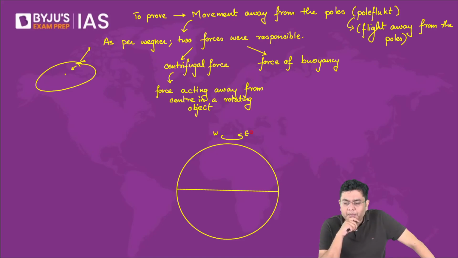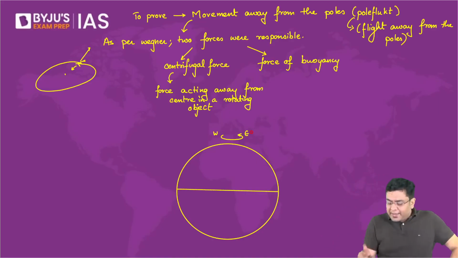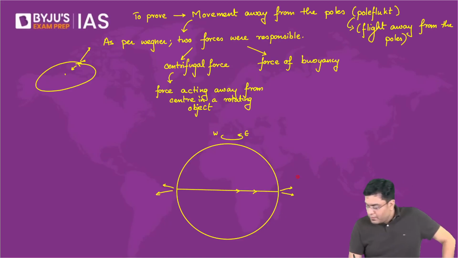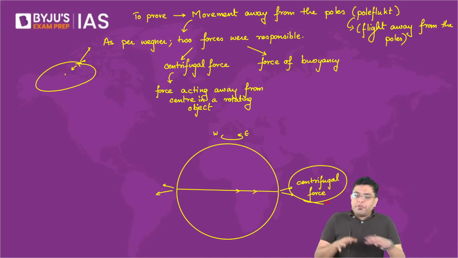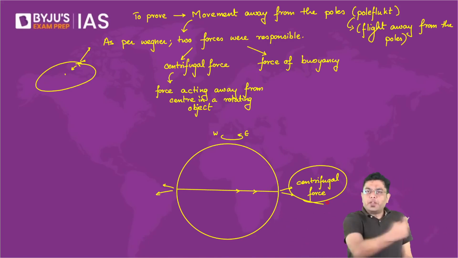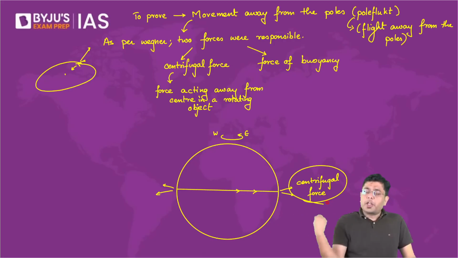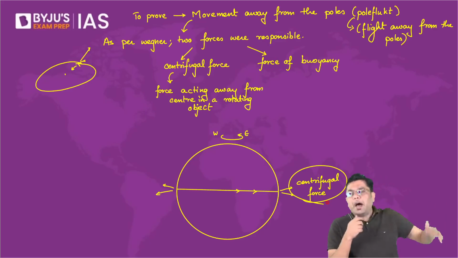Very good. Around the region of the equator. As it is rotating like this, the equator is also rotating. So the centrifugal force would act outwards here. They would be acting outwards because the equator is rotating with a great speed, around 1600 kilometers per hour. And with that speed, objects will experience a force outwards.